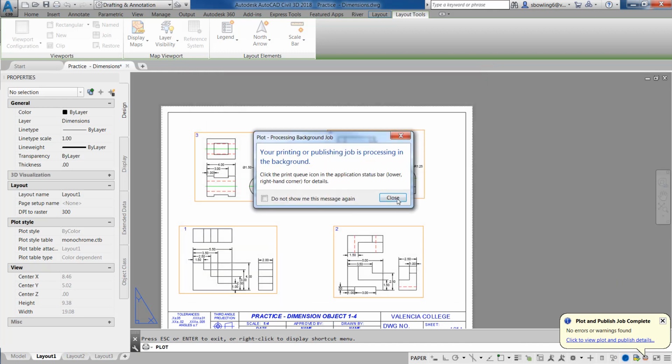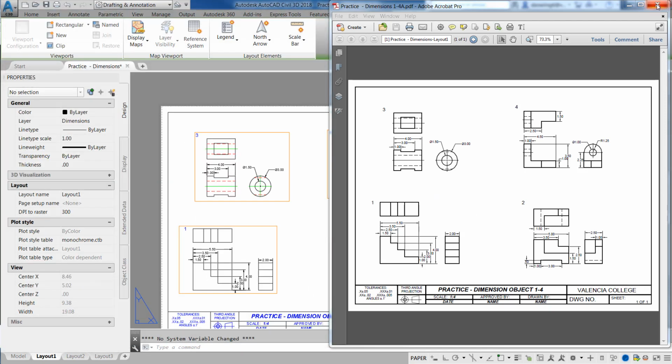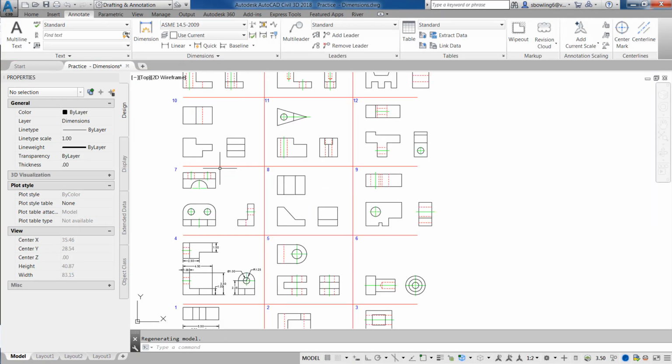If you looked at the two side by side, so I just put the two drawings side by side, you can see this one is the 0.06 and this one is the 0.08 text size. So they look a little bit different. This 0.08 is pretty good, so I'm going to leave my style at 0.08. I'm going to go ahead and close this out, and I'm going to stop here, and then we're going to go back to your model and take a look at doing a few more.